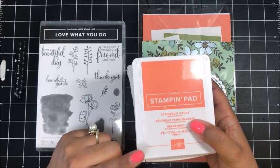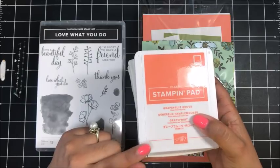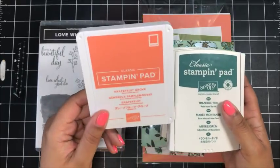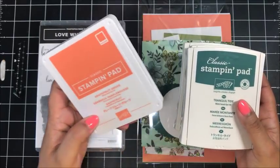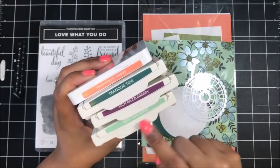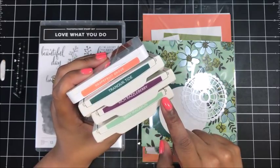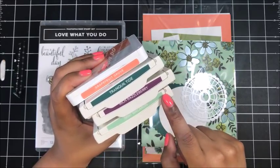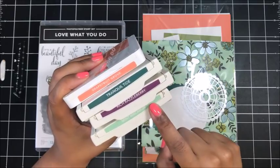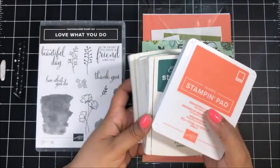And this one is available in any of the three Share What You Love bundles currently available during the month of May. This is the color that you get in those bundles. So if you don't have Mint Macaron, don't worry, this color will be available beginning June 1st, 2018. It will be back in our collection. You could always substitute it for another color, or you could wait until June the 1st and get this color and then complete your projects. It's totally up to you.